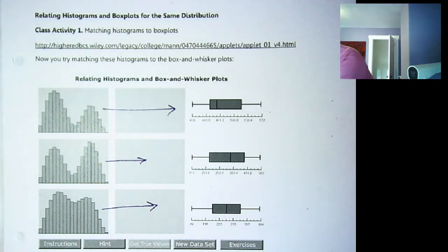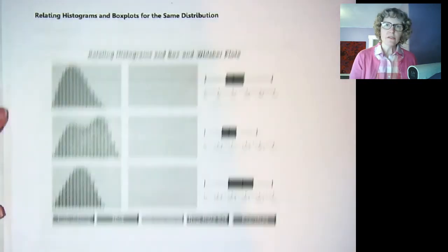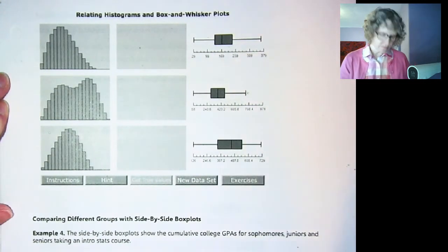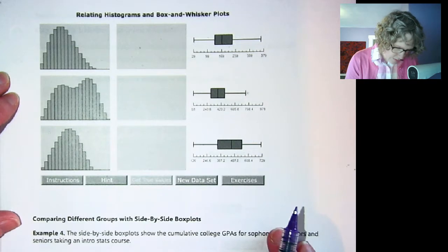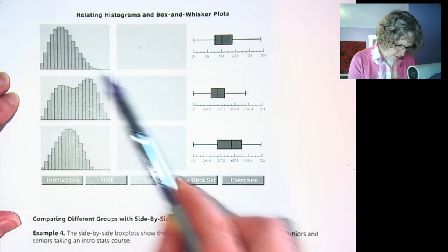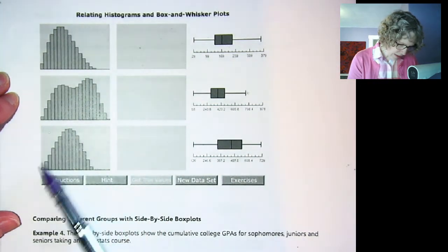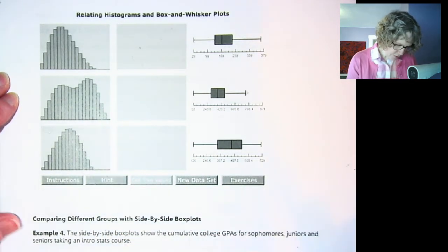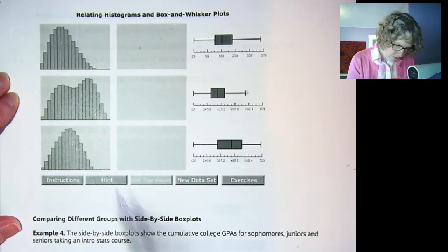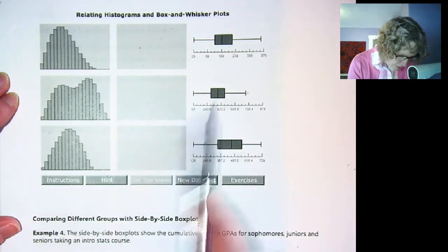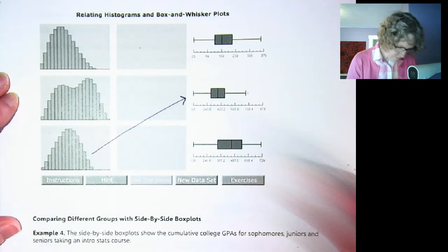Let me grab it here. So try this one if you haven't yet. Okay, so looking at the box plots, well, actually looking at the histograms, this one's skewed to the right, and this one's more skewed to the left. This one's bimodal. It has a higher peak here, but overall it might be more symmetric. Let's see. Also, we've got a little shorter range on this one. The data seems to be the shortest range, so I'm going to say that goes there.